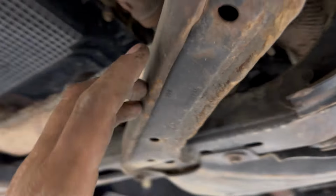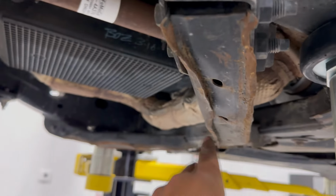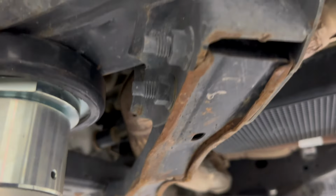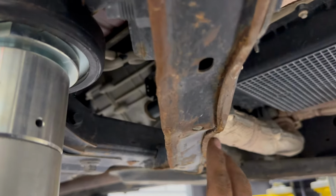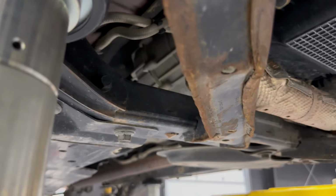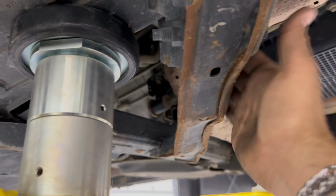But these, you know, definitely took some abuse. Heavy trauma, we'll say. On the other side, pretty beat up, really heavy. And the only way to replace these is the whole transmission cross member is to be replaced, but it doesn't need to be. They're just bent.